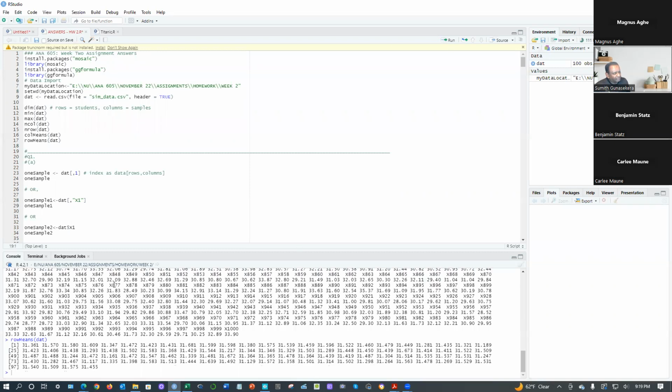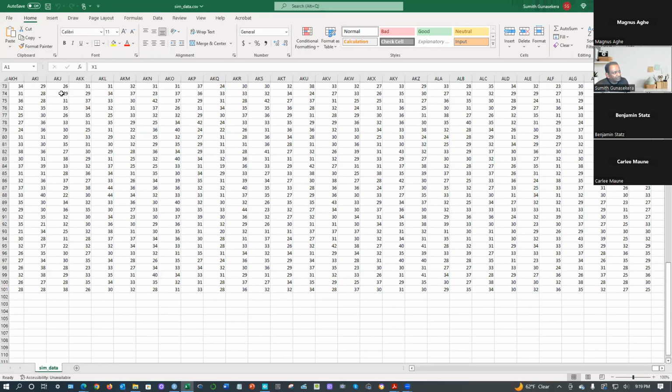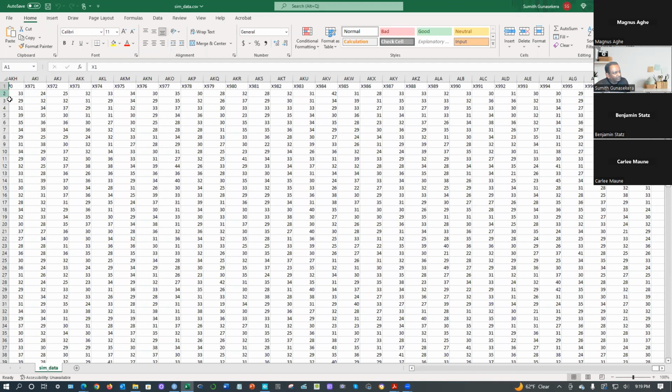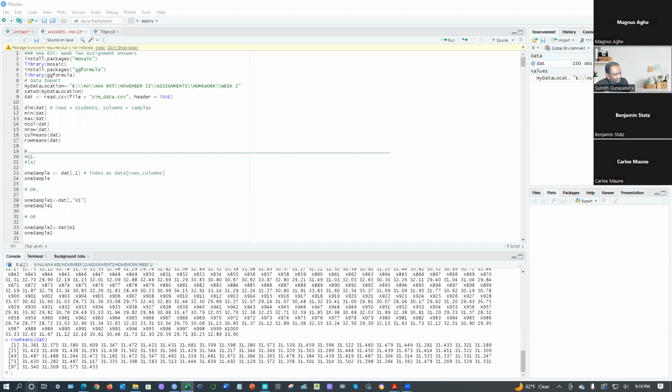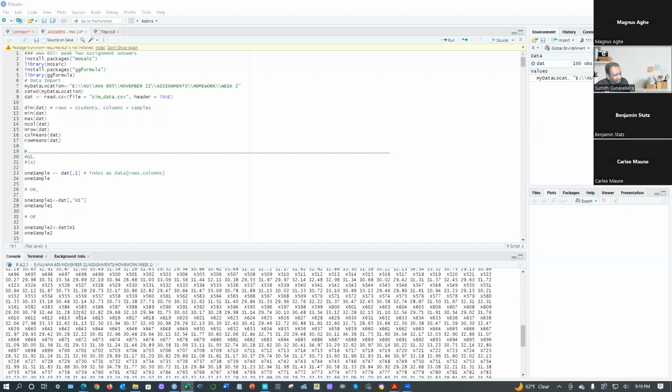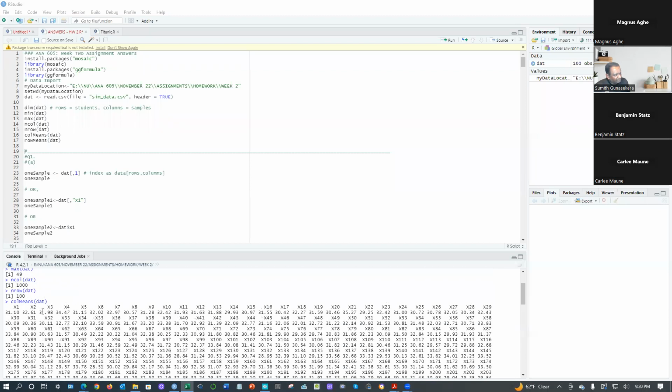See how many rows? 100 rows. This is for the first row, row wise. The first person who appears in the sample, the average from each and every sample of the 1,000 samples is calculated. The average age of the second person is calculated. If you want, you can do that one. These are the numbers 97, 98, 99, 100. Here, the column has been labeled as x1,000. The first column is labeled x1, through x1,000.